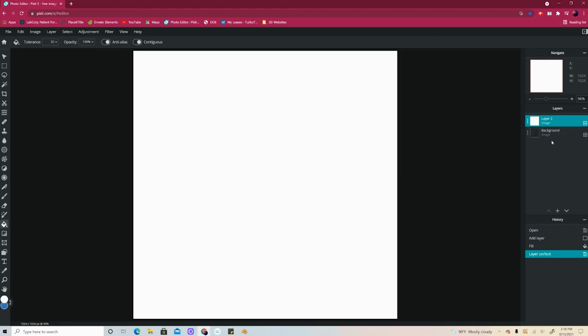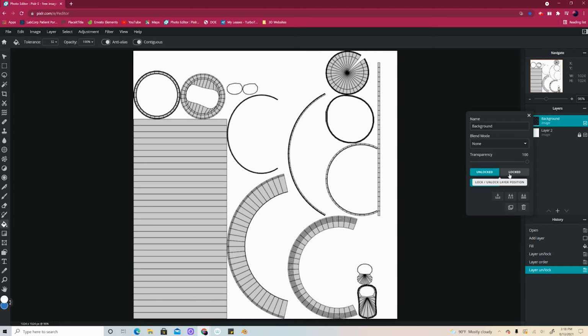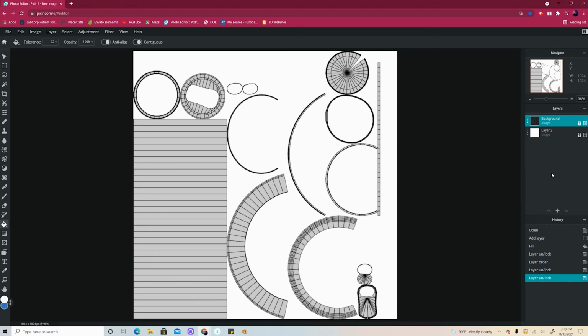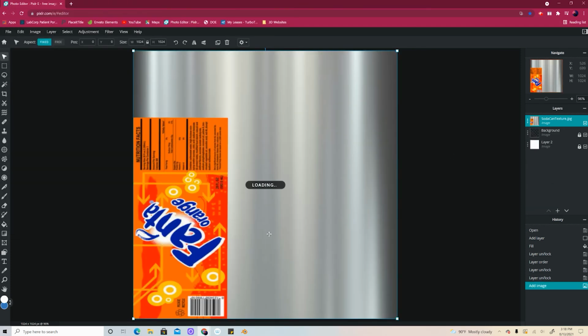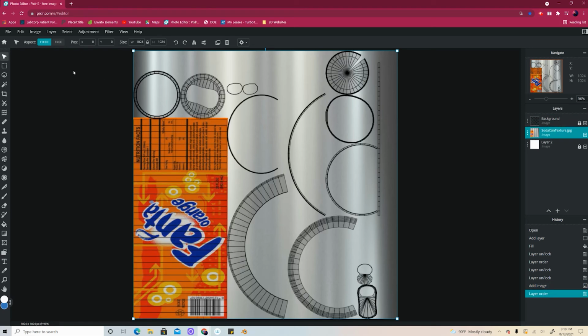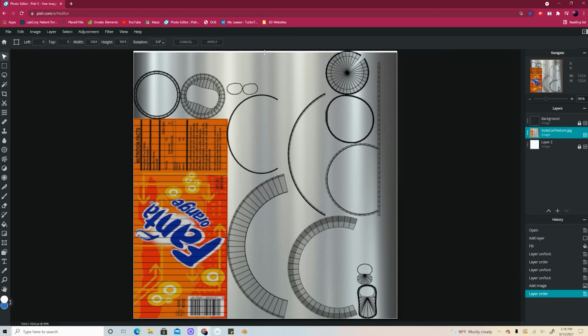So jumping out of Blender, I'm going to Pixlr E, bringing in my UVs, and this is going to allow me to do what I need. As you can see, one of the things I'm doing is locking my different layers. I'm having a white layer underneath and then my UVs on top, and then I'm going to bring in an empty layer to paint on, or I'm just going to bring in my soda can label. I've already kind of painted this out so you can see how it works, but you're going to put that in the middle, and there you can see that's where the soda label is supposed to be. And the other pieces are going to be where the silver or the aluminum is going to be, and I can size it and make sure that it works for me.